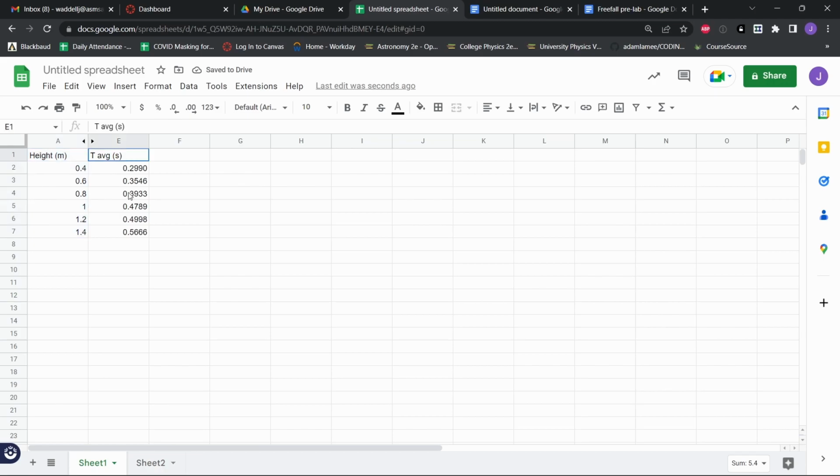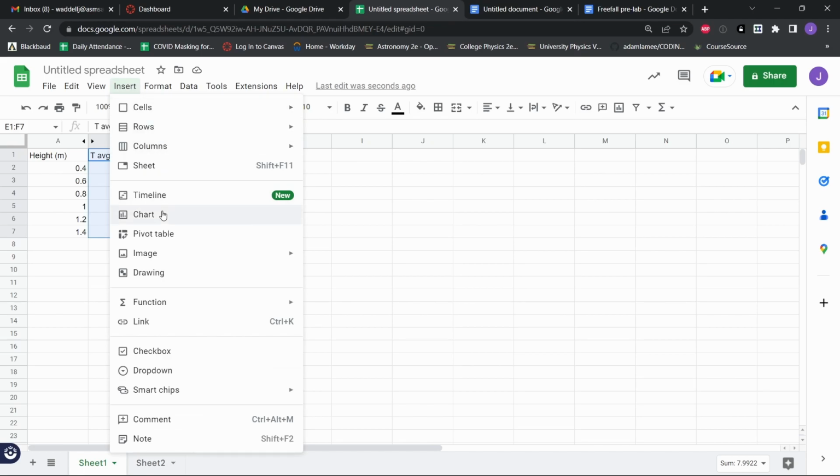So these are the columns we want to plot. However, even though height was our independent variable that we did in the lab, in physics, we don't always put the independent variable on the horizontal axis. We do whatever is most convenient for the thing that we want to get out of it. So we are going to actually copy and paste the height on this side. And this is just a trick in Google Sheets to get it to graph easily. And then we're going to insert a chart.